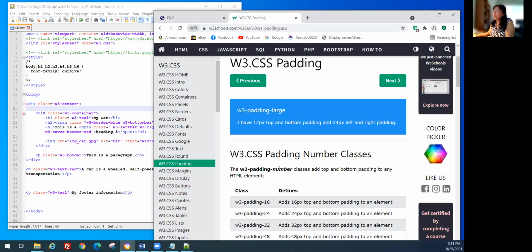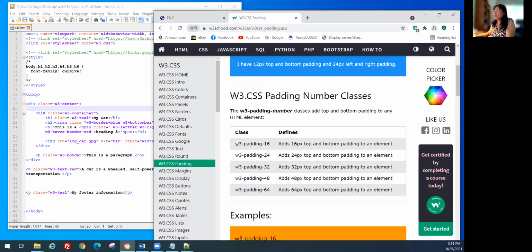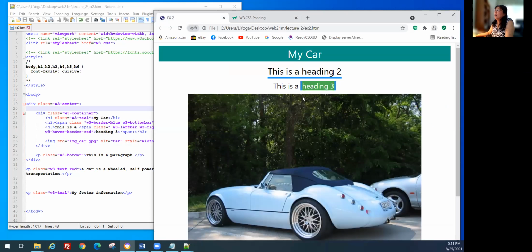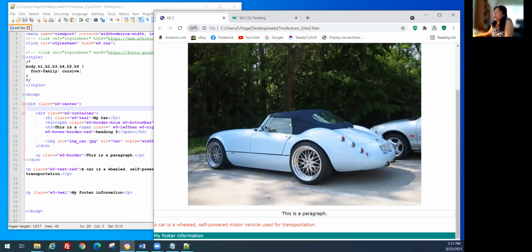So we use this padding. You see, here's the definition. Padding 16, add 16 pixel on top and the bottom to an element. So if I add this 24, for example, because I use H tag, I already have a space.